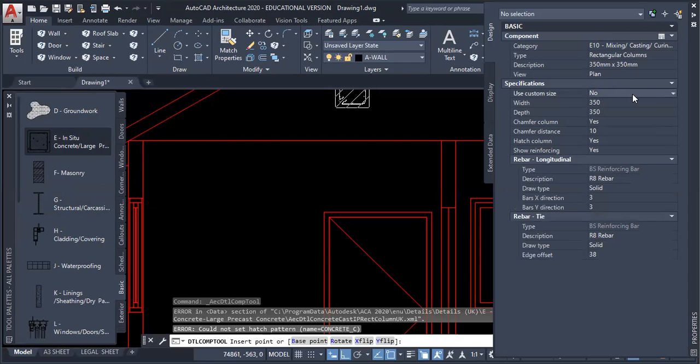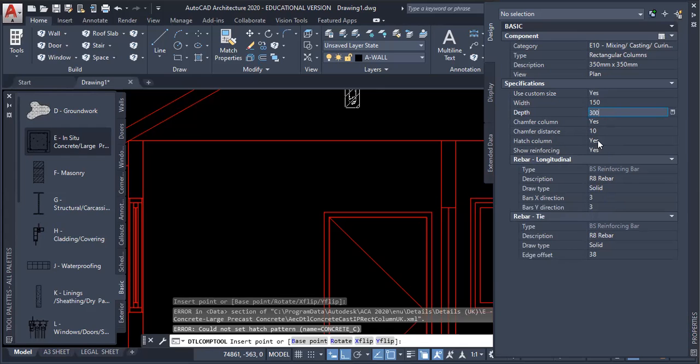I'm gonna use custom, yes, and I want the width of this to be 150 and the length to be 300, as the dimension for the ring beam is 150 by 300. I want it to be chamfered, yes.